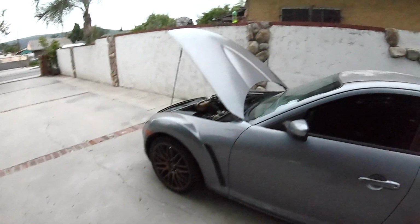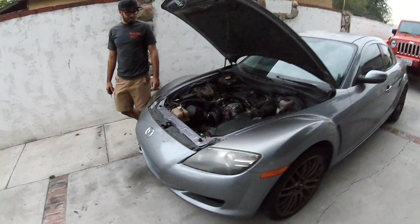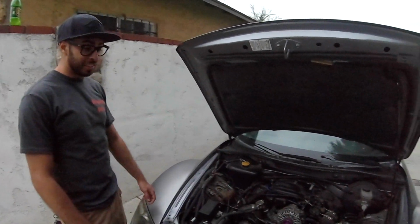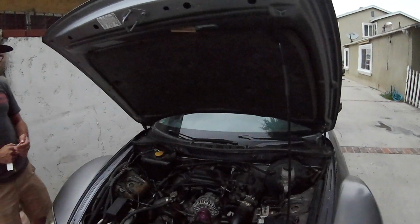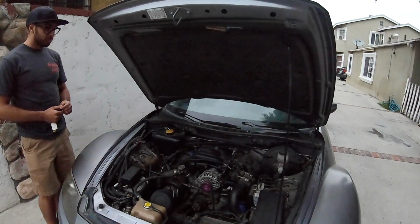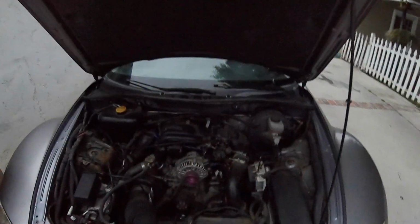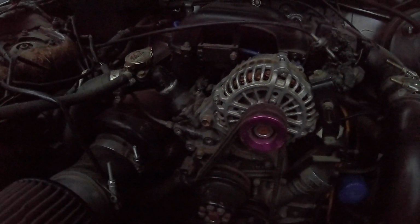But if you guys want interior for an RX-8, we'll probably be selling some off, so keep an eye out for that. But yeah, guys, I'm really excited about this. I didn't want to let my other RX-8 go, and you can clearly see that I didn't want to let it go that bad, and I ended up with basically the same freaking car, just with an REW in it. It was a plan that we were talking about on the first RX-8 he had, but he really didn't want to tear into it and redo everything like I am. But we just so happened to come across this one, and it was just too good to pass up. And if you guys are familiar, it's got an early gen RX-7 front cover.